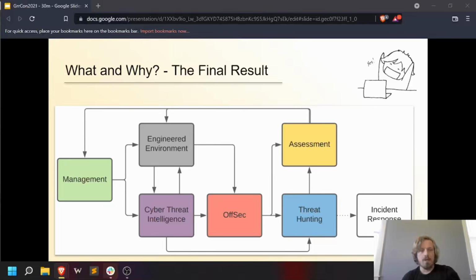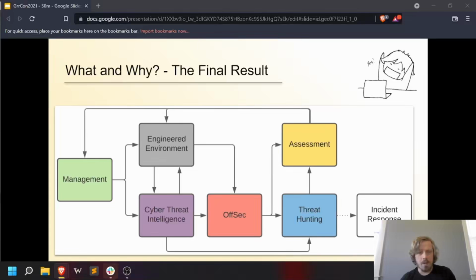From there, we go to OffSec, where we actually spend some time recreating the activity that we just researched in a lab environment. And then once it's finished being labbed out, we execute it in production. And this will put our previous engineering work to the test. After that, we move over to threat hunting, where we spend time looking for the various TTPs that were carved out during our Intel research, and the activity that we performed during emulation. There is an optional exit here for incident response in the rare event that it may be needed.